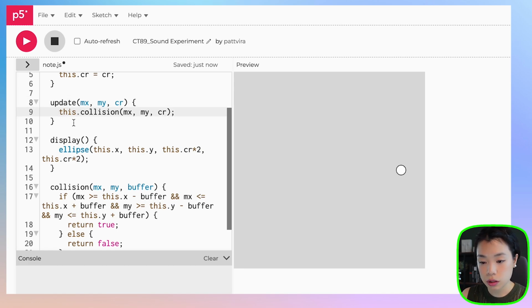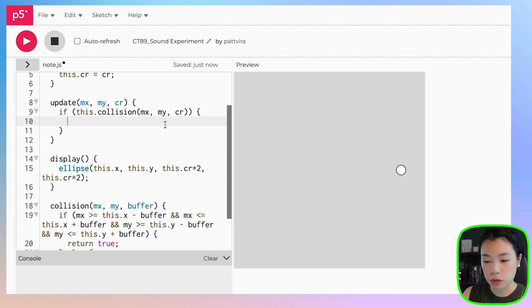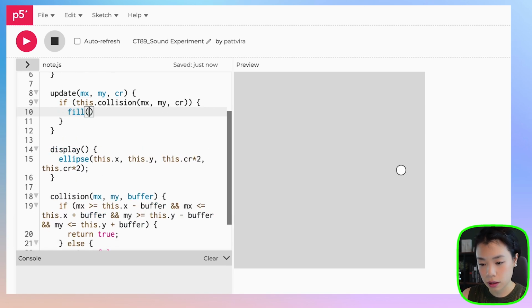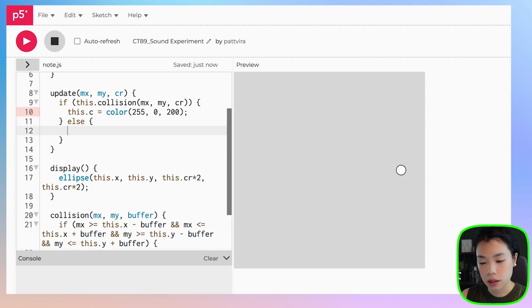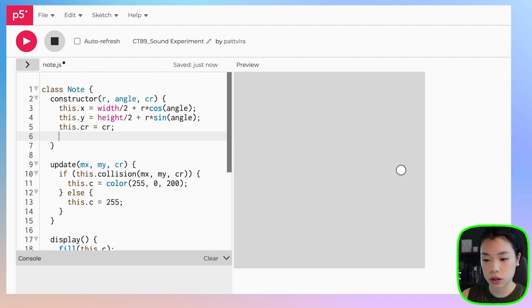But what we want to do is check if this collision returns true, then we want to fill the color 255. Actually, why don't we set this.c to be that color? So this.c is going to be 255, 0, 200, and then else this.c will be just white, and then we can just use fill this.c here inside display, and then we want to also, how about declare this variable as 255 originally.